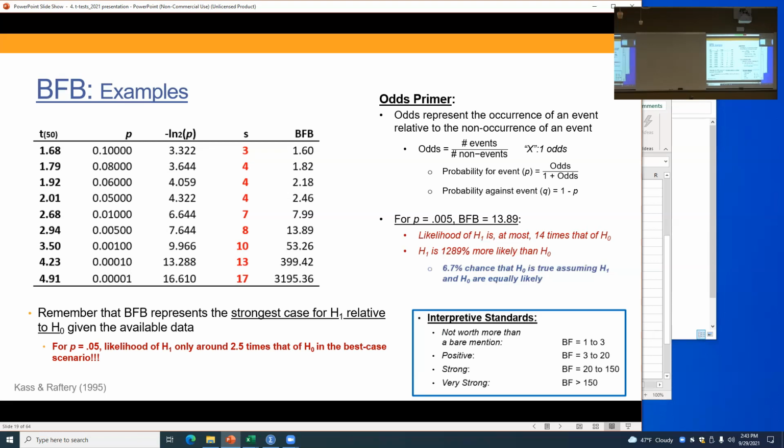But again, remember that all of these are Bayes factors based on a best case scenario. That's not realistic. That's probably never the case, right? So even that 0.05 level Bayes factor of 2.46 is probably the upper bound. That's the most, based on the data, the highest Bayes factor that we could expect from this. So again, take that into consideration as we're trying to judge or draw inferences from studies. Questions about this?